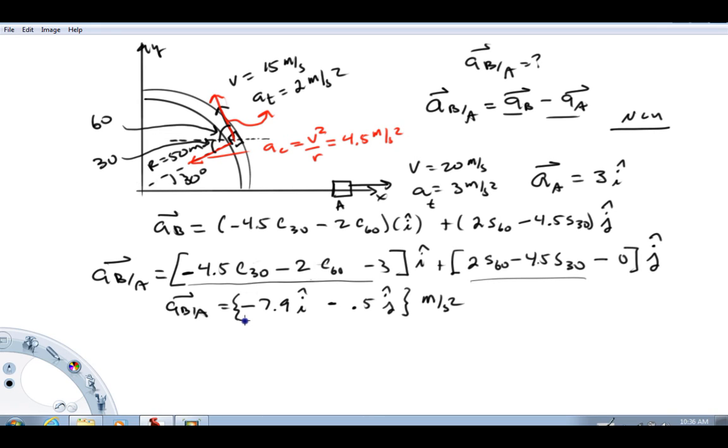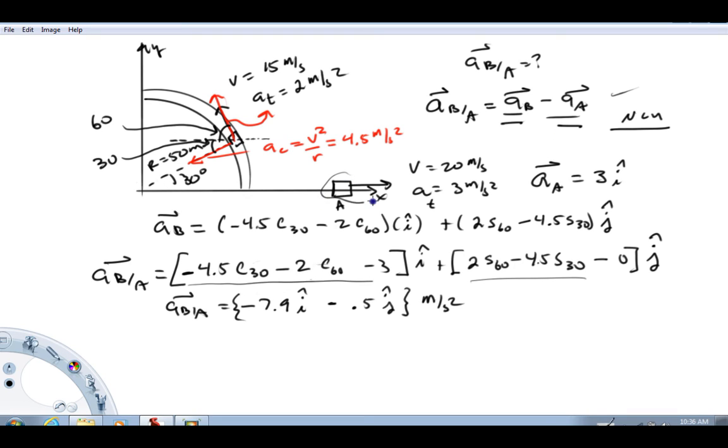You know, big points, you have to come up with the original equation for it. I usually like to draw my position vectors first and write out the position relationship for the two particles, in this case A and B. Differentiate it, gives you an equation for velocity. Differentiate it again, gives you the relationship there for acceleration. Then it just boils down to finding vectors for the acceleration of each particle.